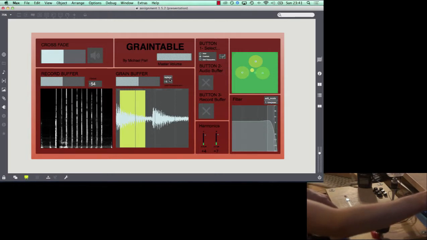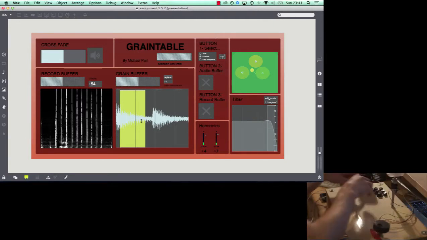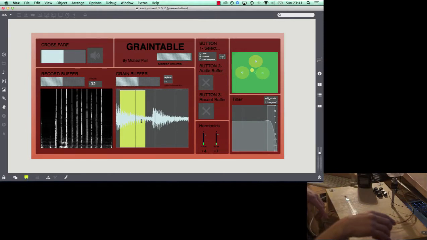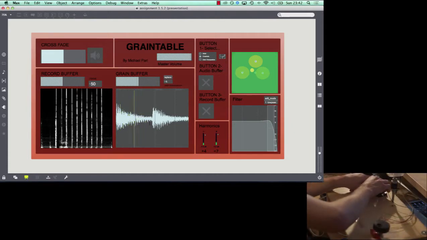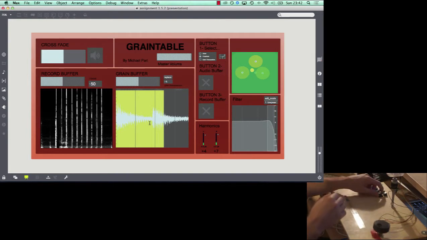where you can replace this audio signal using this replace button, and then also in the record buffer you can choose the frame using this position dial here, and you can see the frame is changing, and that will change the position of the audio output, the grain that has been frozen. And then here in this audio buffer you can change the size of the grain using these two dials here. This third dial is a master volume.